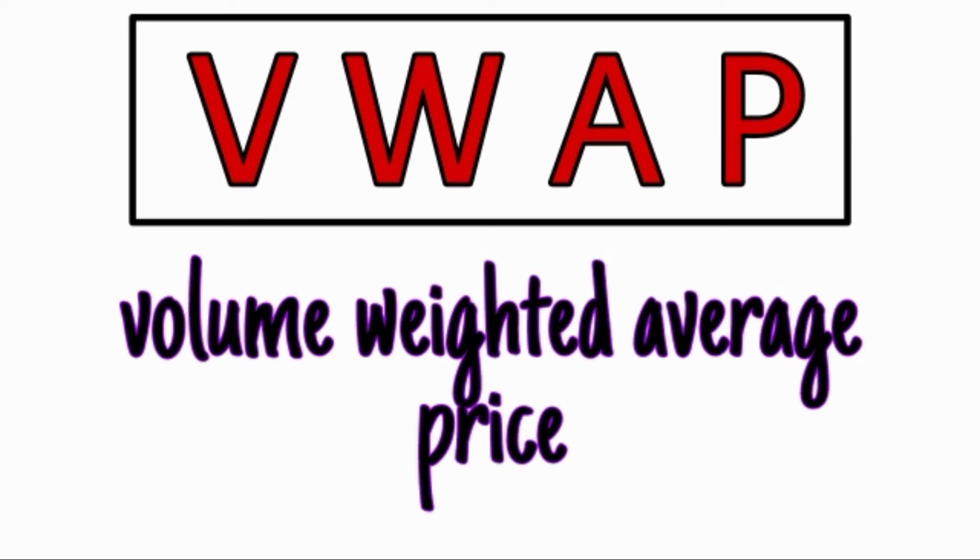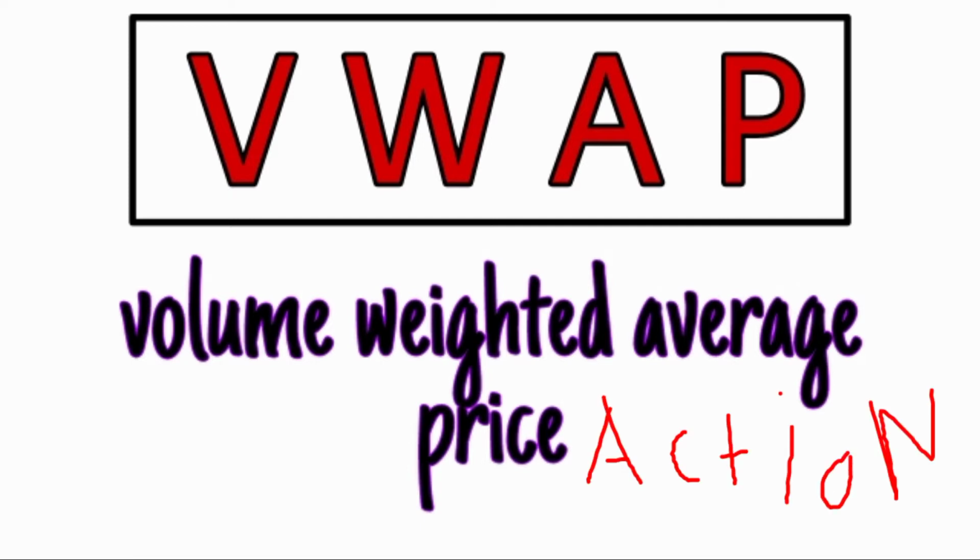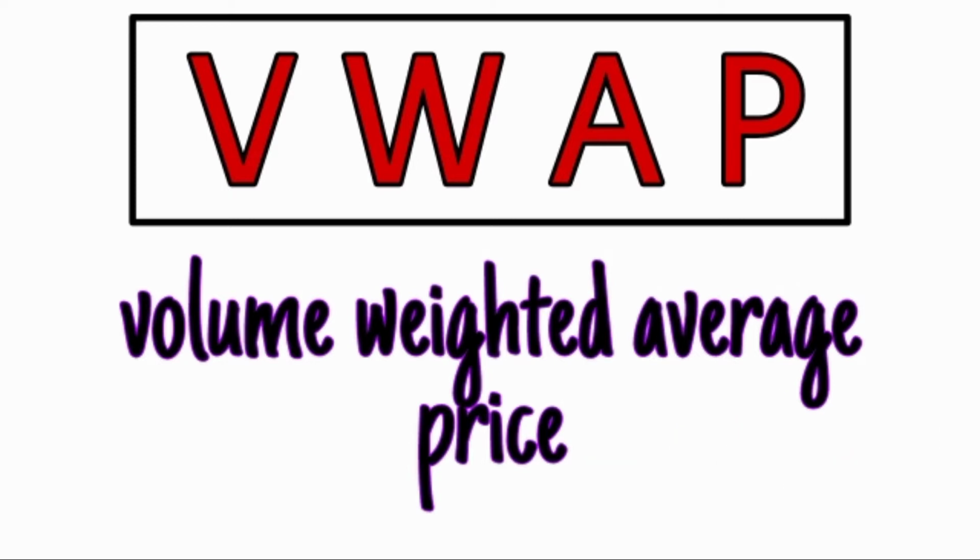But to explain it briefly, VWAP is the ratio of the total amount of any asset that is being traded divided by its volume. But don't worry, we don't need to remember all these steps. We just need to know how VWAP works and how we can use it in our day-to-day trading. While doing analysis of any stock or any underlying asset, the price action method is a very valuable method. In price action, the main two components are price itself and the volume. The main two components of VWAP are volume and price. So while doing technical analysis, VWAP becomes very important because it has the two main components of price action in it.